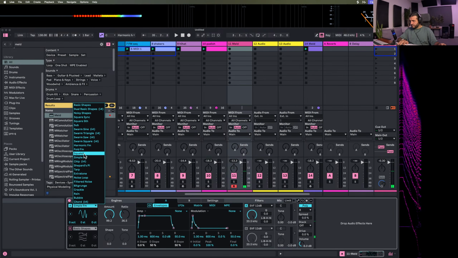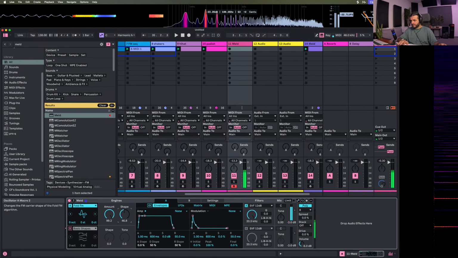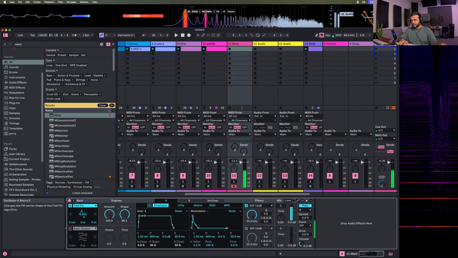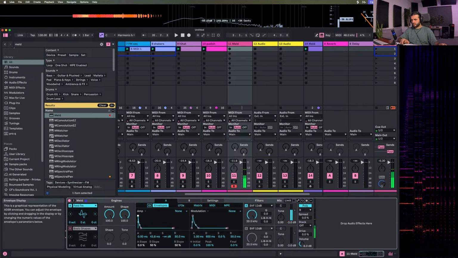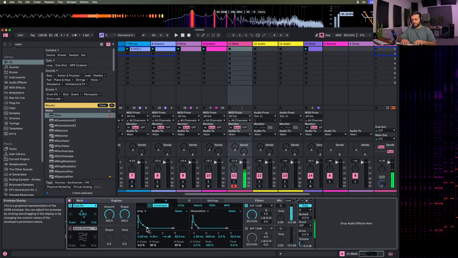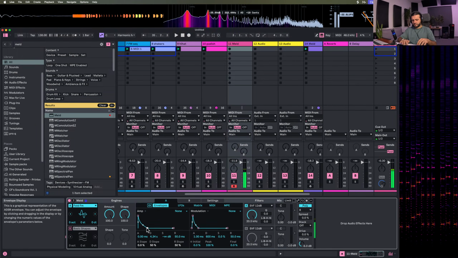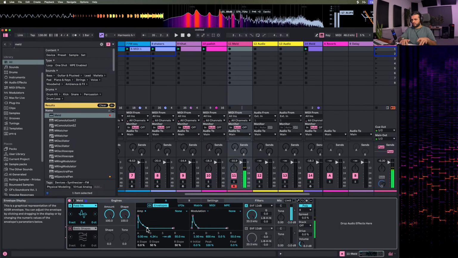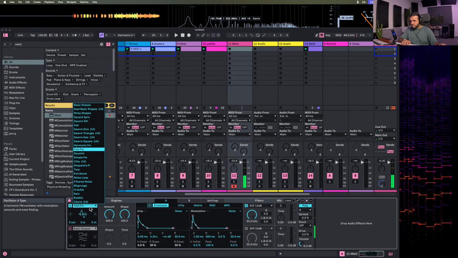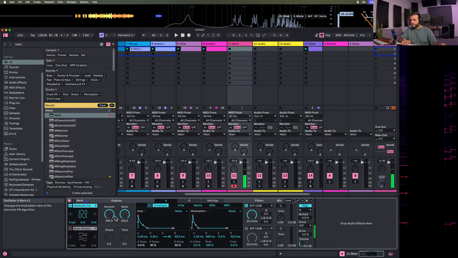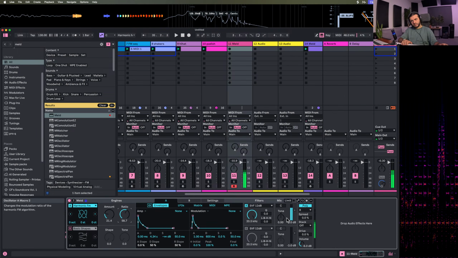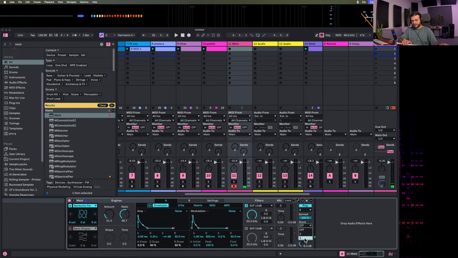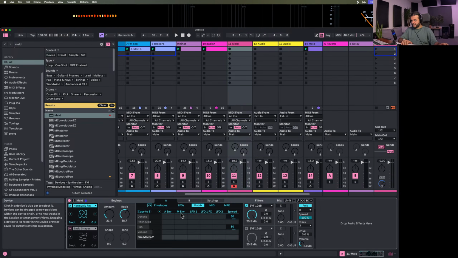No, that's too simple. Fold FM again. No. Let's try spreading on this ratio. Let's see what happens here.